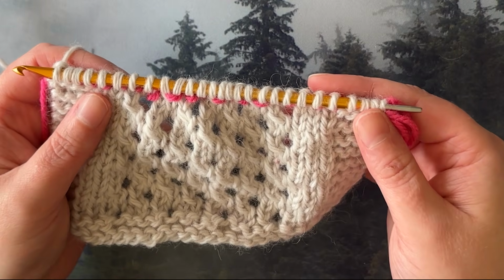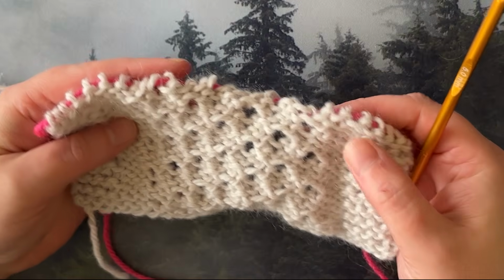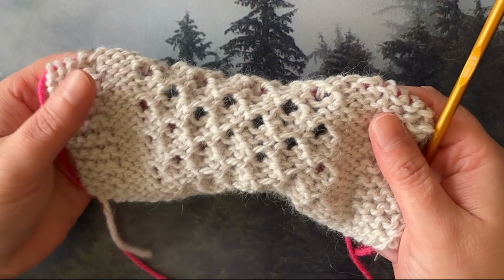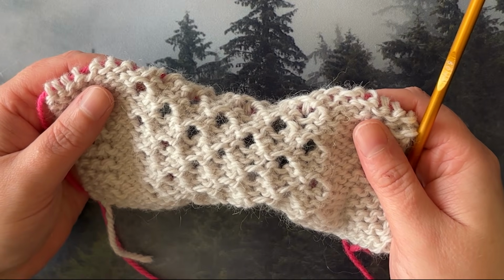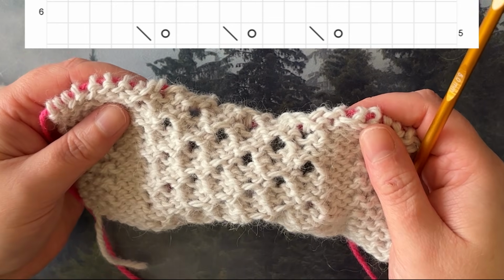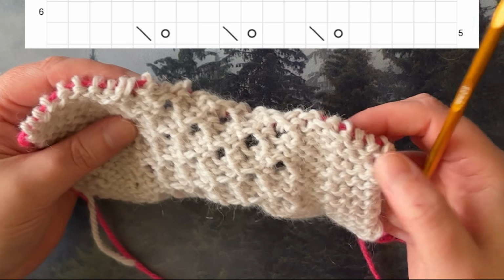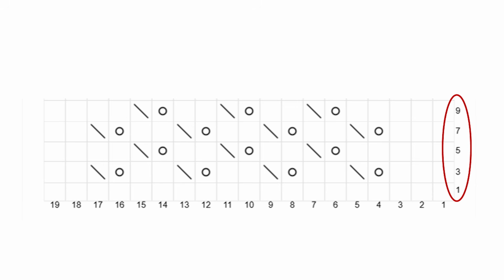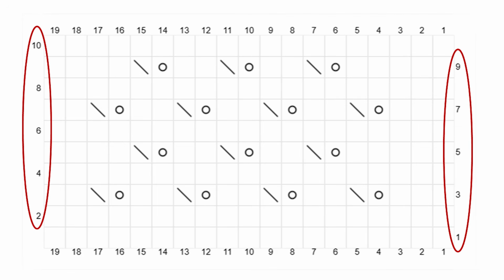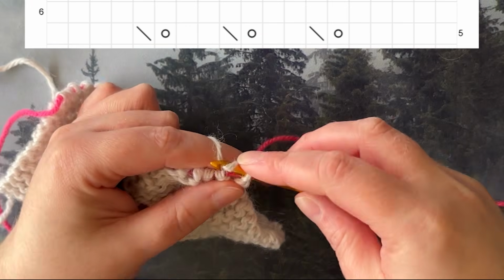So time to go on to the purl side. Okay, so we are now on the wrong side of the work. You can see all of the purl stitches. On this pattern, it's just stockinette stitch, so that just means we're going to purl all the way along. You want to be careful when you are doing chart work, because sometimes a chart doesn't show you the wrong side. The numbers down the side will go 1, 3, 5, 7, etc. Obviously this chart goes 1, 2, 3, 4, so it does have the wrong side rows on the chart, but that's just something to keep in mind if you are reading charts. So let's start with my edge stitches.